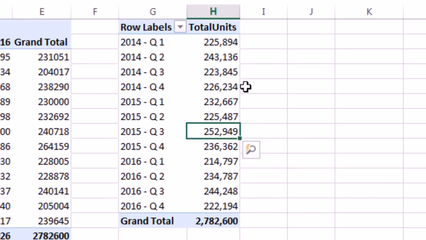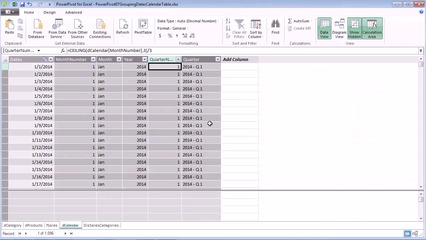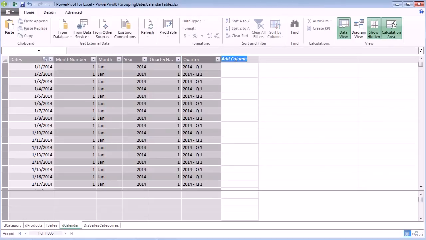Now we want to go back to our calendar table and consider fiscal quarters. Our quarter here, quarter 1, was January, February, March. But what if your quarter doesn't start in January? The example we'll do here is we'll consider the end of the year to be March 31st. So in that case, instead of 1, we have to have quarter 4. So let's come over here. I'm going to double click and we're going to call this fiscal quarter number.